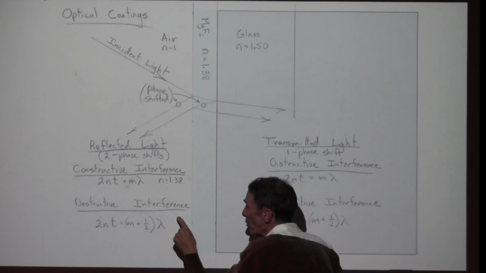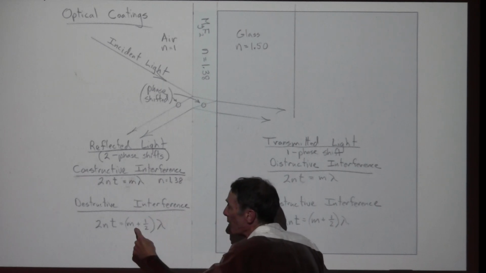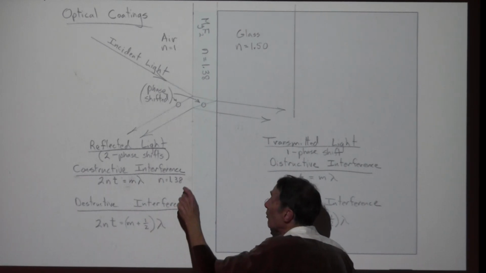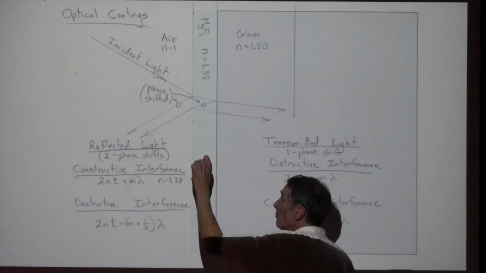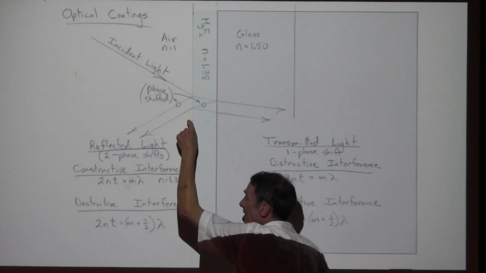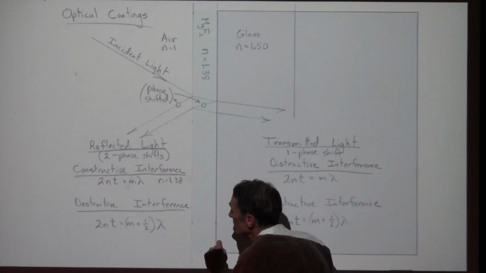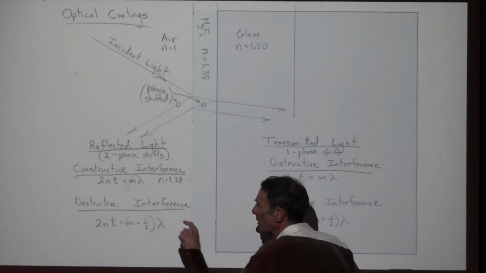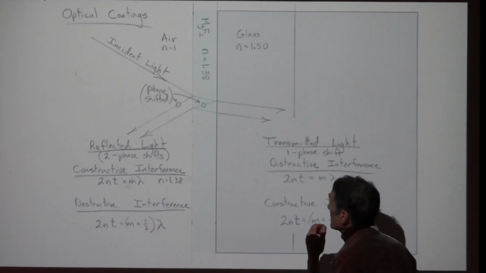Destructive interference would happen in the case where we would have a whole number plus an additional half. If you take these two that have destructive interference, kicking one by half a wave is going to put them back into phase. Did I say that wrong? This is destructive interference, this is constructive interference.